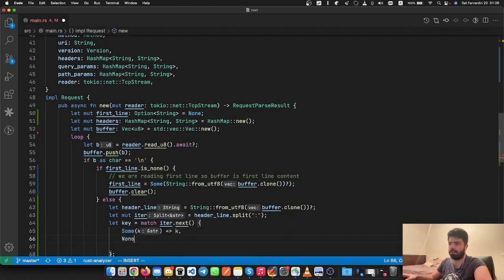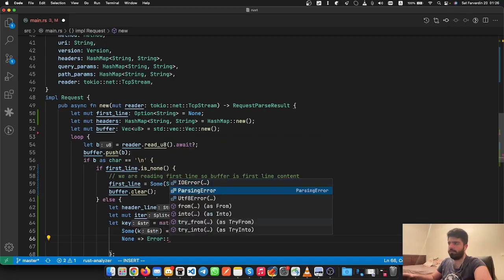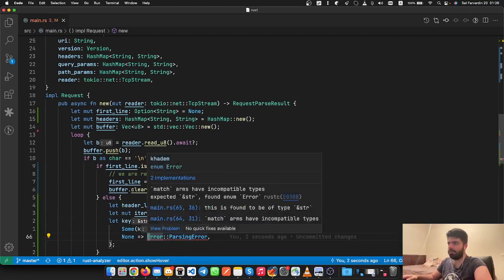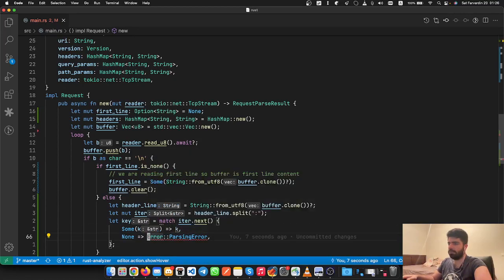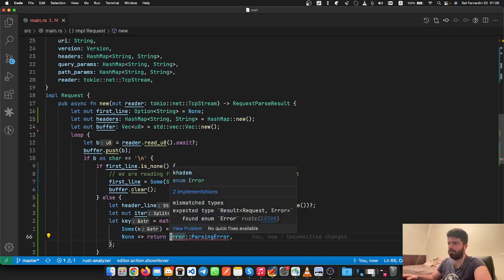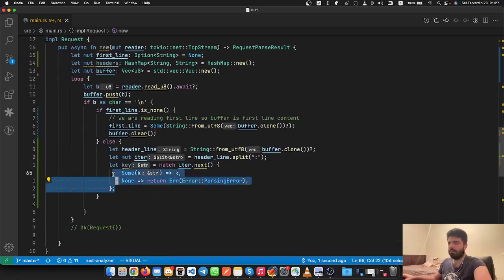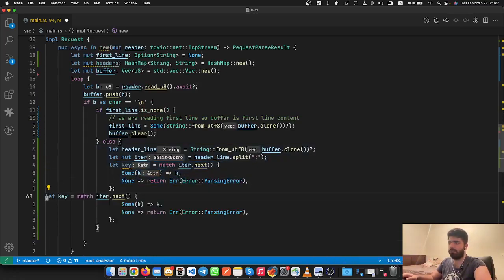Otherwise, you have nothing, and we will return an error, a parsing error, and we should return this error. Okay, cool. We should do the same block for the value of the header. This is the same thing basically.